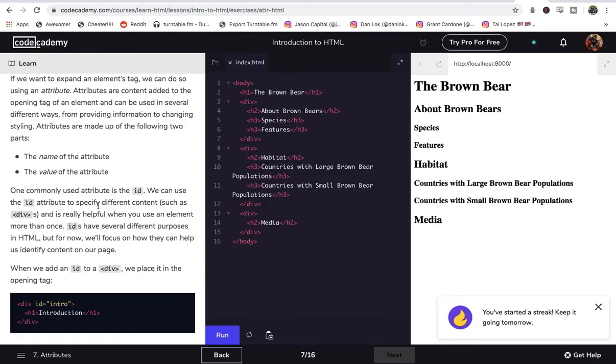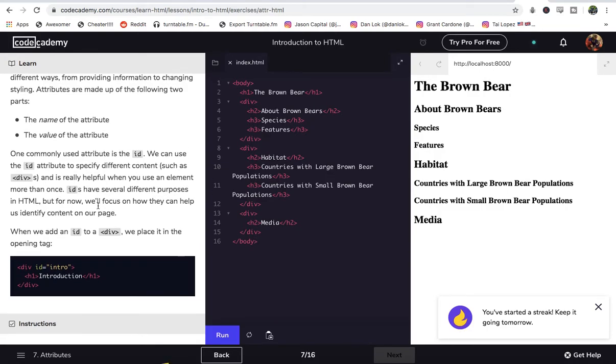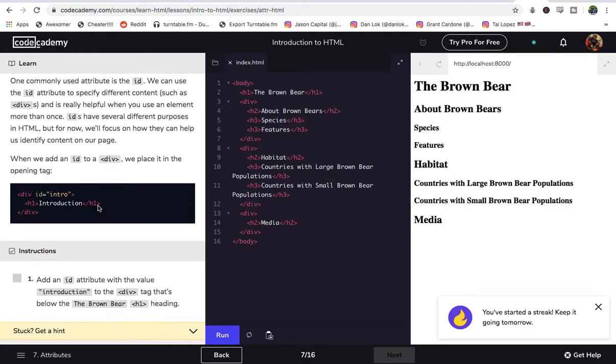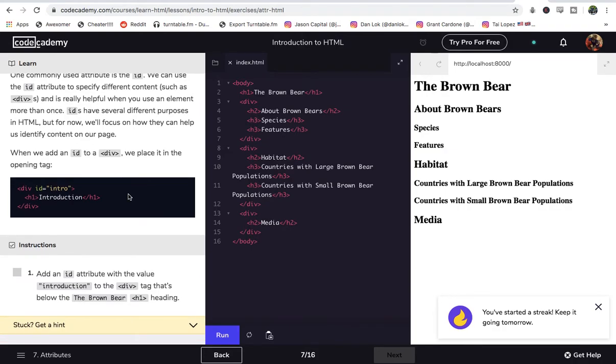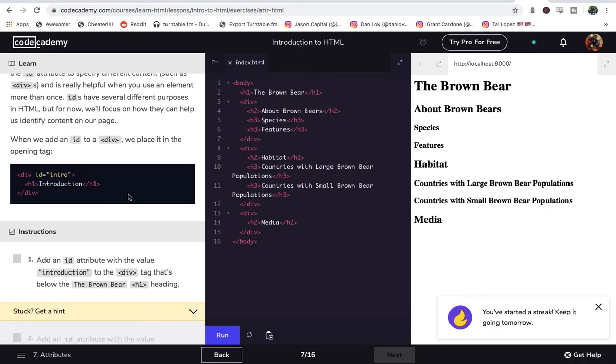It's really helpful when using an element more than once. IDs have several different purposes in HTML. For now we'll focus on identifying content on our page. When we use an ID on a div, we place it in the opening tag. So, add an ID attribute with the value introduction to the div tag that's below the brown bear heading.